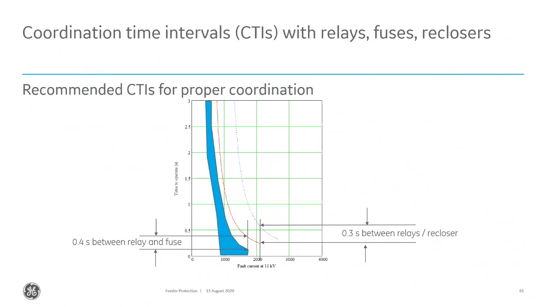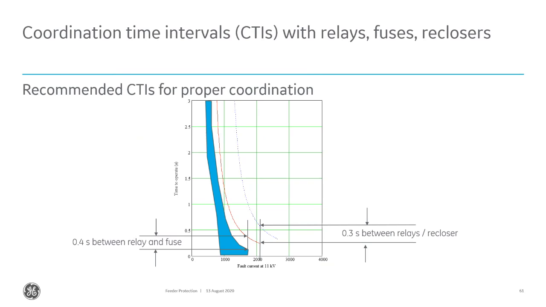Same thing when it comes to relays. If we're coordinating a relay with a fuse, the relay curve will coordinate. The relay obviously doesn't have a pre-arcing and a total clearing time. It's just one curve. It's when it trips. So with the relay, we want to coordinate usually with the total clearing time of the fuses. Now there might be situations where you might need to coordinate with the pre-arcing time.